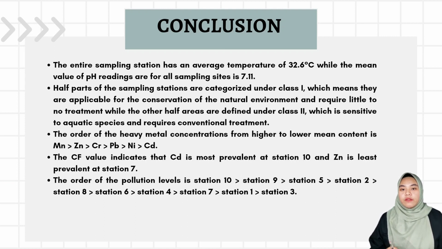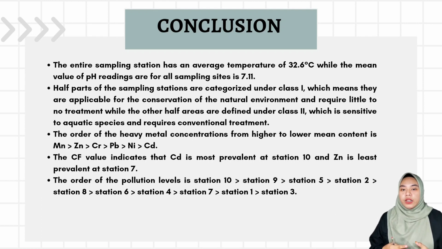By referring to the International Water Quality Standard guidance provided by the Malaysian Department of Environment, half of the sampling stations are categorized under Class 1, which means they are applicable for the conservation of the natural environment and require little to no treatment, while the other half are defined under Class 2, which is sensitive to aquatic species and requires conventional treatment.